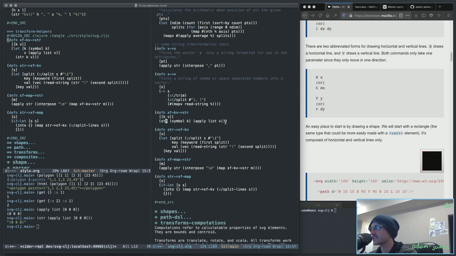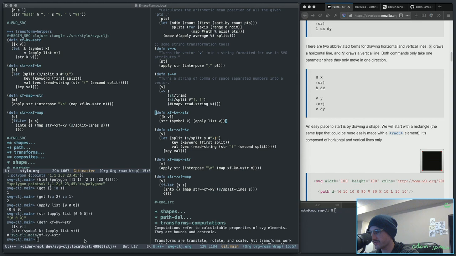Right, so using this here, if I run this with transform kv to string, if I do rotate 0, 50 degrees and 0 degrees around z.